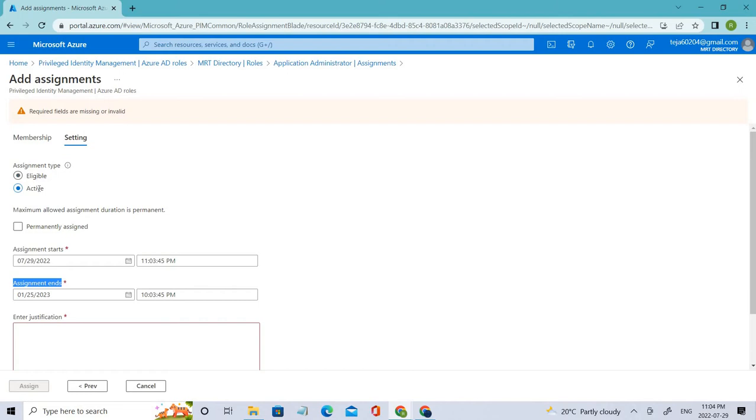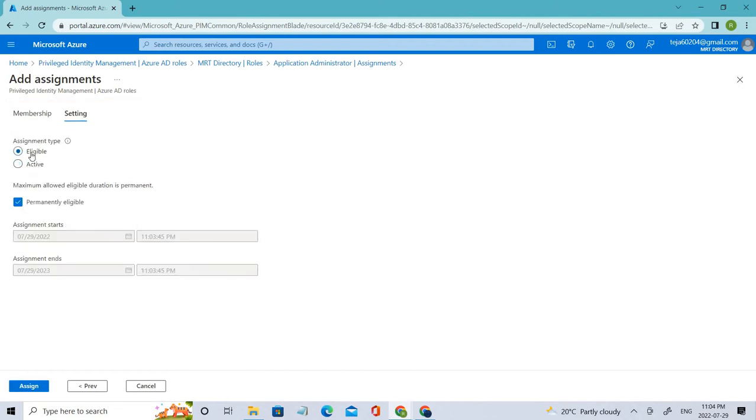Coming to eligible and active, if it is eligible, he should perform some actions in order to have that privileged access, such as multi-factor authentication and so on. Whereas if you select active, by default he doesn't need to do anything; he has the access.